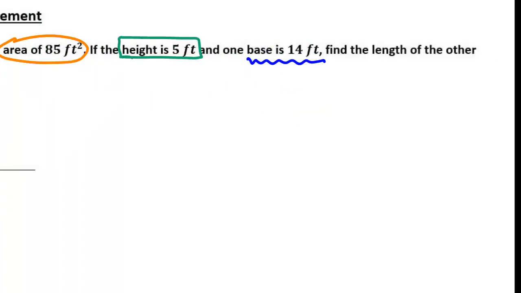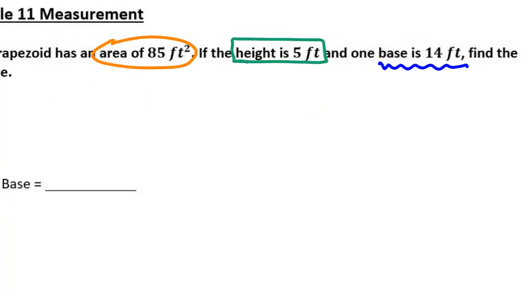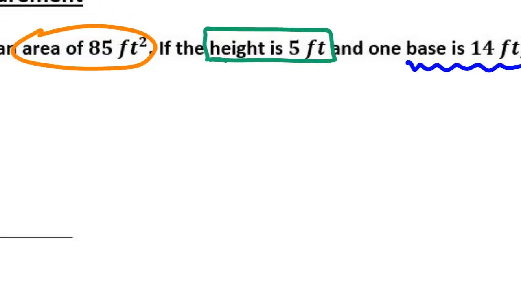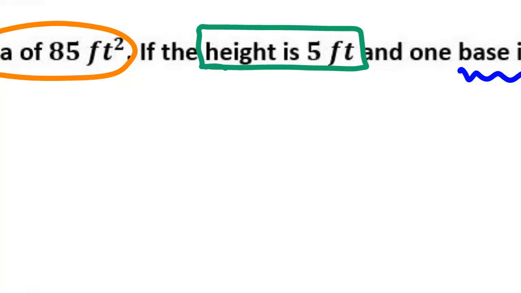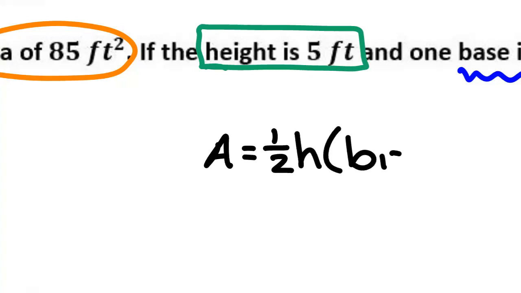If you do not have the formulas from 11A and 11B written down on your cheat sheet, you are doing yourself a disservice. You are hurting yourself on the final exam. I would highly recommend getting all of the area formulas: trapezoid, circle, square, rectangle, regular polygon, diamond, like a kite shape, a rhombus. Make sure you have all of those. That was on the very last page of our notes for 11A. You also want to make sure that you have all of the notes for 11B. That was on the little half sheet of paper that you guys could use on the exam, and I have extras of that over there.